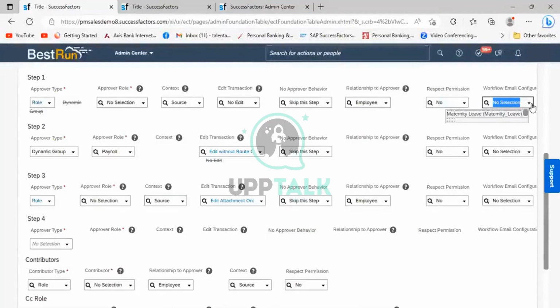What we have done is, we have a configuration tool called the document generation tool. With the help of the document generation tool, we have created the custom workflow email configuration, that is the template. After creating it, we added those templates here and we get this option here, and whenever we are creating a workflow, for whoever is the approval, the custom template has to be sent because we have to give the checklist.